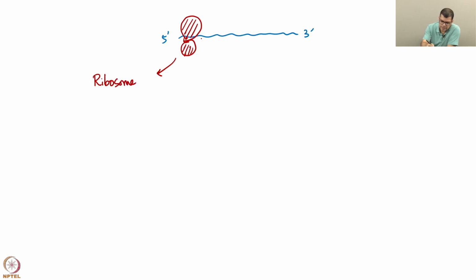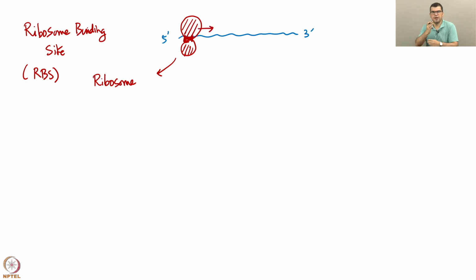After identifying its binding site, the region of the mRNA which it recognizes and binds to near the 5 prime end is called the ribosome binding site, simply abbreviated as RBS. It is also called Shine-Dalgarno sequence, named after the people who discovered this. Once there, it starts to scan the mRNA from the 5 prime end towards the 3 prime end. And roughly, and these are rules of thumb, biology is the study of exceptions, by rule of thumb about 6 to 10 bases after the RBS, it will encounter a triplet which will be A, U, G.